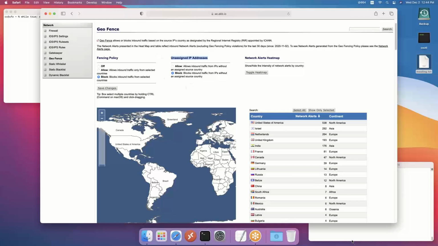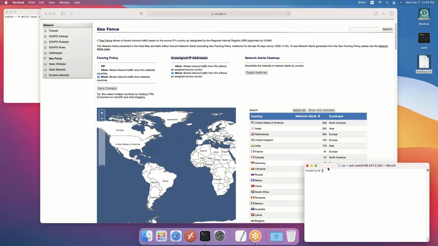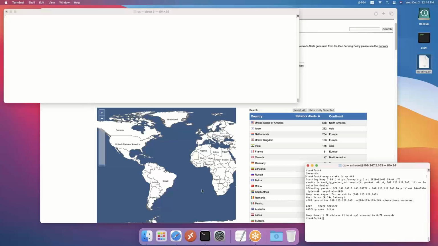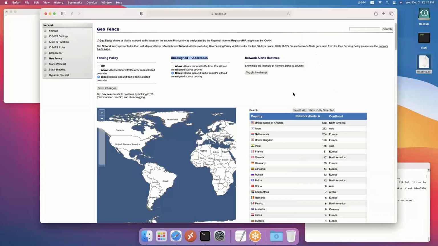So I've set up a server here in Frankfurt, Germany, and we can show a quick demo of it. Let me start this going. This is a little tool that we'll release at some point. I'll talk more about it in a sec. But for now, we're going to do a quick scan on my machine here, and you can see port 443 is open, and it's available from Germany.